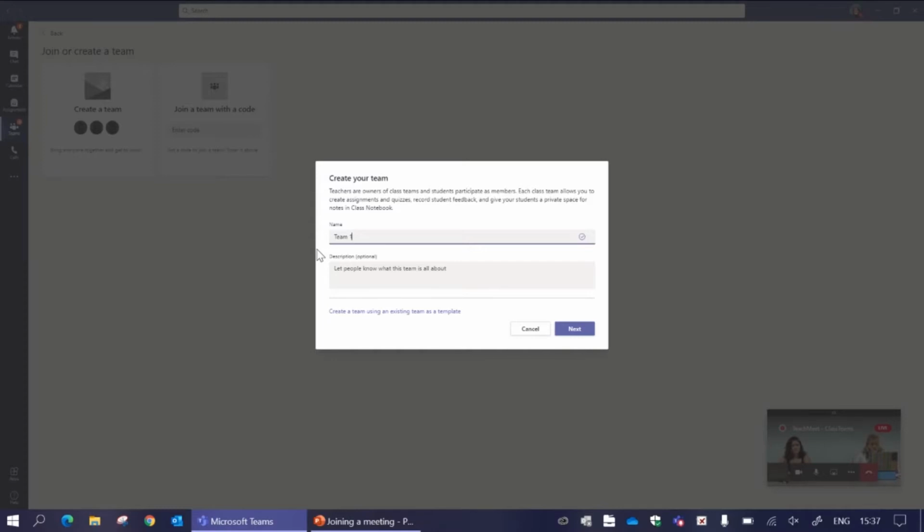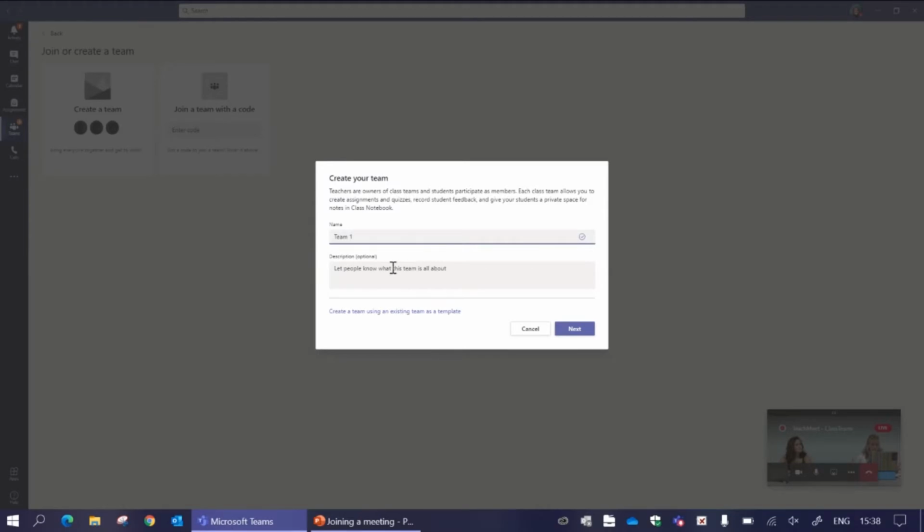So a word of advice here, if you are teaching 5 different classes in the same subject, start the naming of the team with the name of the class and keep it short and simple, 5H, 5J, as opposed to grade 5J. It just makes it simpler and easier to find. Also think from a child's point of view, what do they see? Because if they have too much to see, they then have a problem.